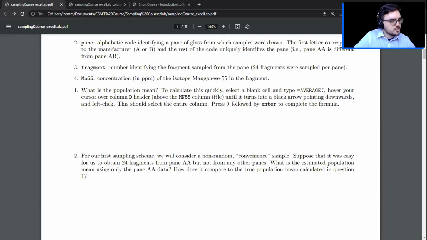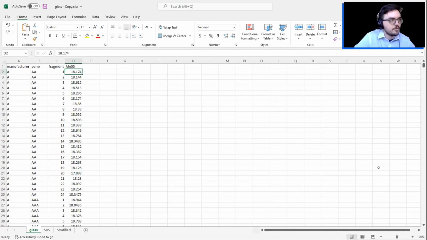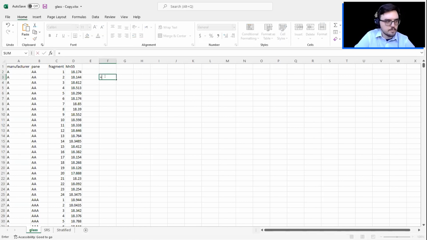I'm going to assume that some of you watching, maybe most of you, don't have a ton of experience with Excel. So I was hoping to show you some tricks of how to perform calculations quickly in Excel, and we will spend some time doing that. The first trick that I want to show you is how to use Excel formulas. Excel formulas are a way that you can perform calculations in Excel. The way you start an Excel formula is you choose a blank cell and you press the equal sign. This signals to Excel that you're about to perform some sort of calculation.